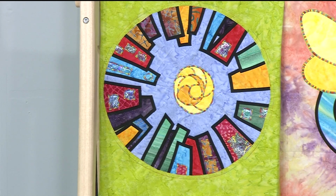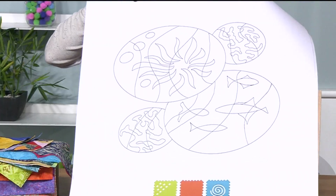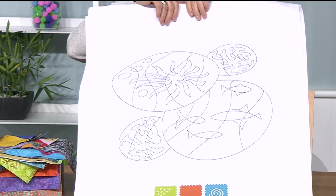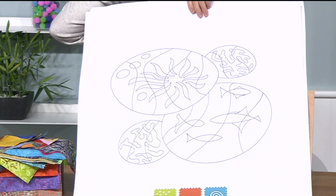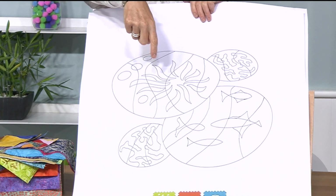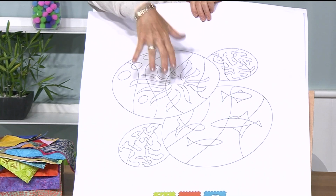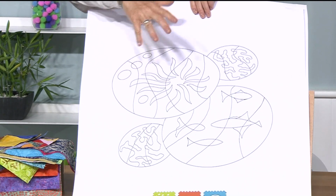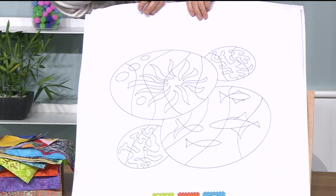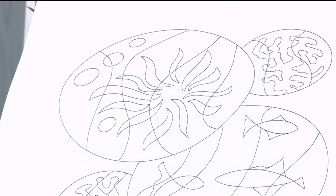Love that one. Right, the next pattern that we've got for you, remember this is all 4. Now this is a really interesting one. And I think this is going to be a beautiful design, especially with all the batik fabrics that you're getting in here. You've got your fish. That could be seaweed. I'm seeing a sun in there. It could be anything you want, but it is that lovely sea theme. Now, that's the one that we're going to show you today. So we're going to show you that from scratch.